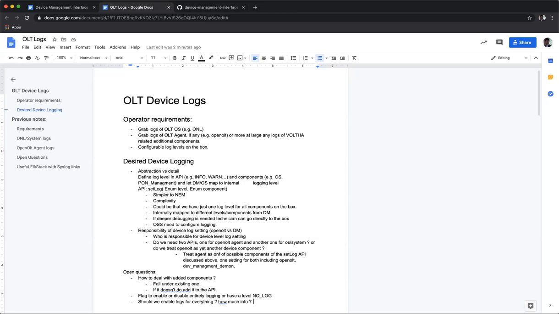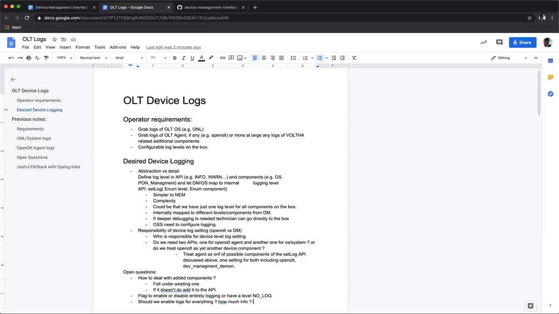No, you cannot assume it, but I would expect Adtran to have some sort of PON management. I would say that the OpenOLT is to be considered a PON management system, because really that is what it does. It manages the control side of things, manages the traffic, and enables and disables the PON ports and the ONUs and things like that. So I would expect Adtran to have the same thing.